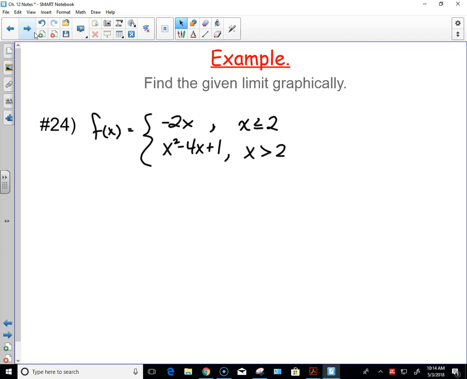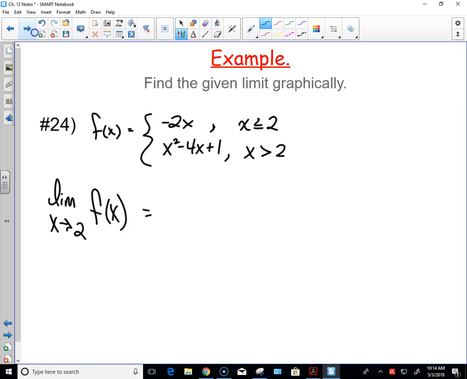Graphically, how do we consider this graph if it's a piecewise function? Substitution might be helpful at one point, but think bigger. This is the limit that we're going to be considering. But I want you to consider the graph of this function. Can you figure out what the graph is? Don't go straight to trying to answer the limit; we'll talk about that in a second. Can you get me a graph? How? Piece by piece. Pick a piece. How about the top one?